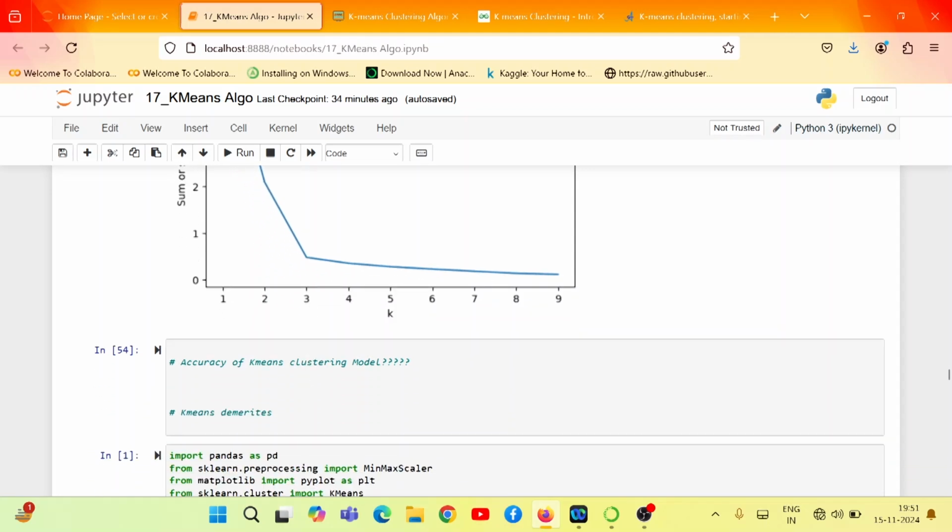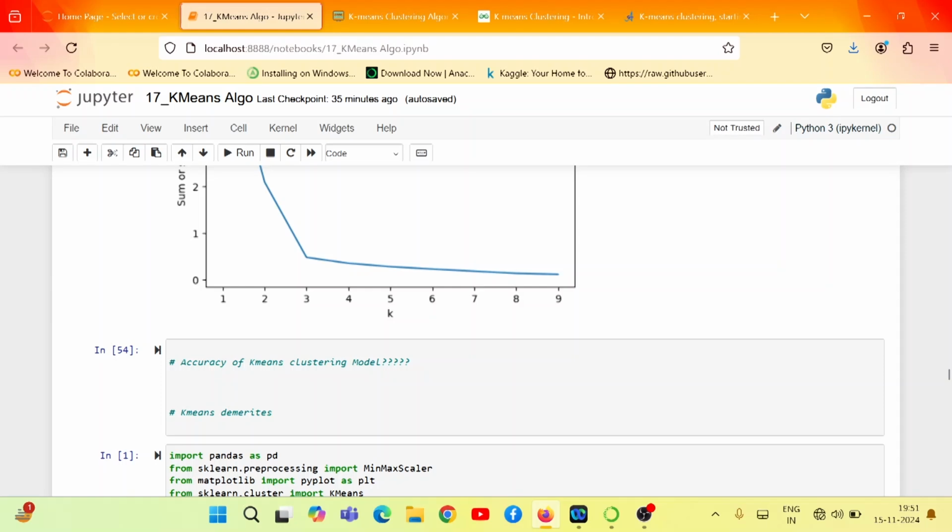Now, after doing this much, as we do in a supervised learning model, we used to check the accuracy of the model. Now the concern comes: how to check the accuracy of k-means modeling? We should not measure the accuracy of a k-means clustering model as we do not train the model with labeled data. That is something we have to understand.